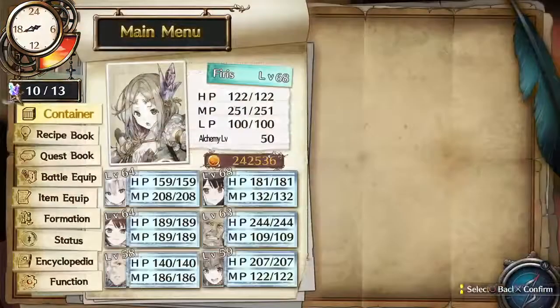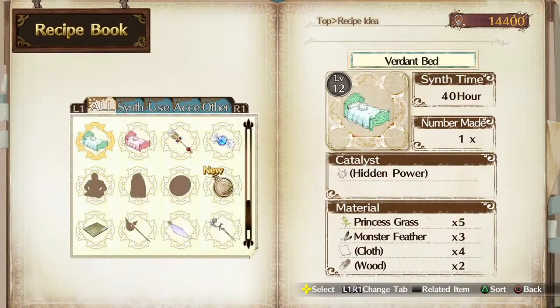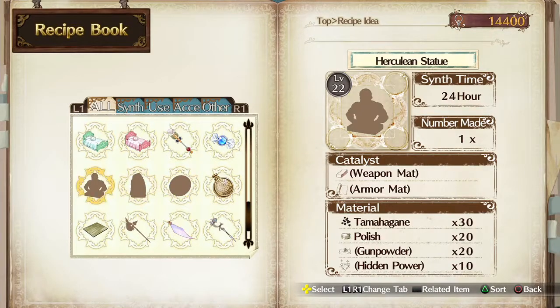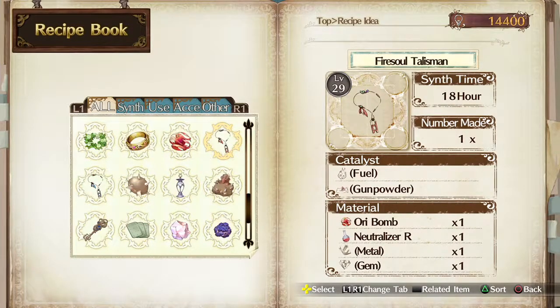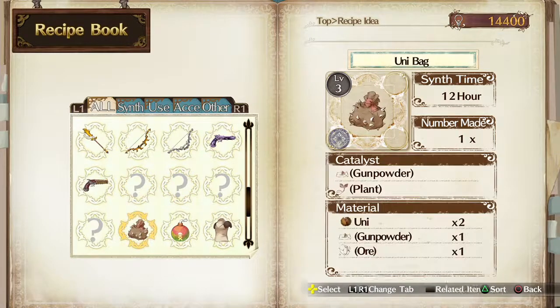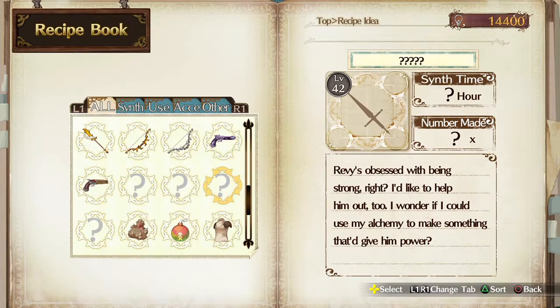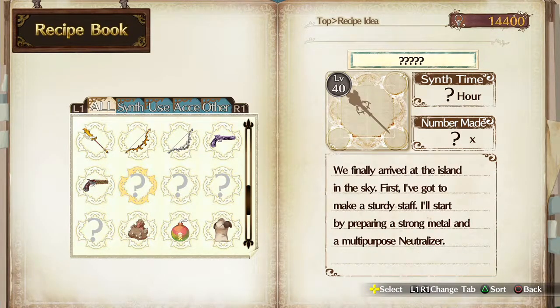We did Liana's quest line, but even though I did Liana's quest line, the game is like, no, you still can't get Liana's spear. And I'm like, just give me Liana's freaking... I want Liana's bow already, game! I've got to stop helping Leo. I know if I can get some powerful metal and metal-like string, I think I could make a perfect bow for Leo. Okay, I think I still need to do this, and I think I still need this. What's this? We find out the island in the sky.